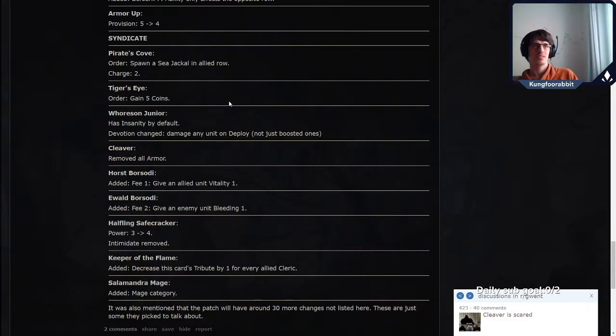What else does Syndicate get? They get Barsodi Brothers buffed. There is a typo, it's Fee 1. But they are not now also spenders, but they are probably not good enough. Yeah, I don't think so. Because what is it? Just 7 provisions. Yeah, you can get them.